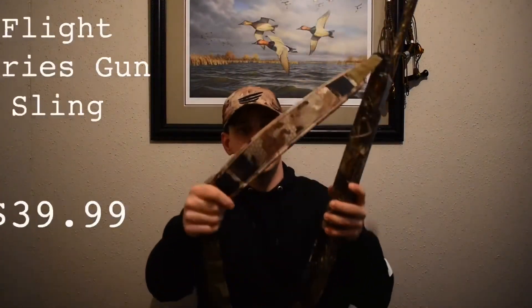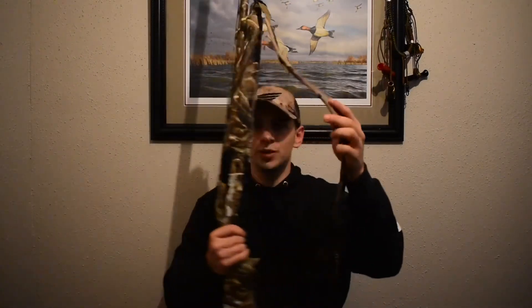The second thing we're going to talk about is their Flight Series Gun Sling, which comes in at $39.99. Pretty pricey for a gun sling, but definitely worth it. This is also in the Optifade Marsh pattern. It's got their logo on it, swivels on it, and it's very well made. The cool thing about this is it's really stretchy and shock absorbent. When you're carrying it slung over your shoulder, the grips are going to hold it in place, and when you're walking or jumping around, your gun's not going to be swinging around and bopping into you — the sling will stretch and absorb that shock.